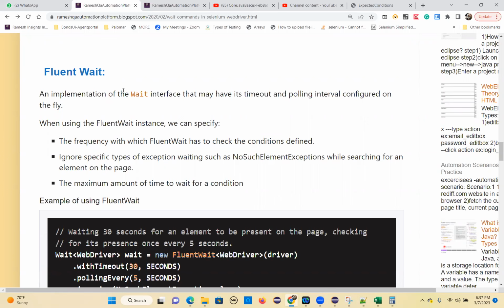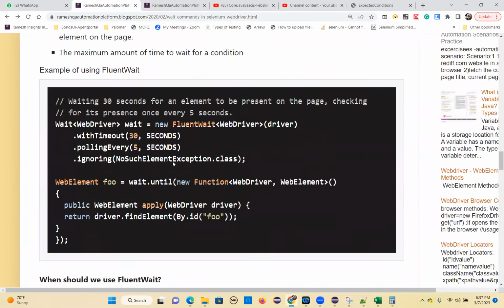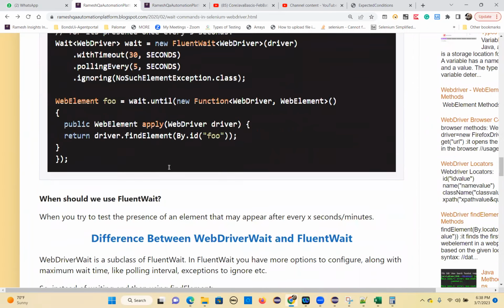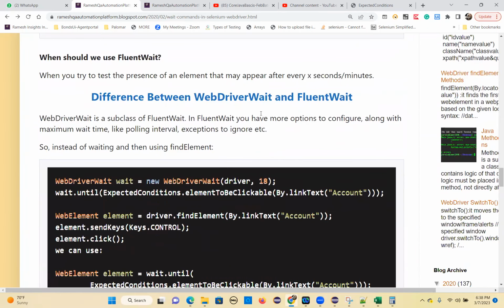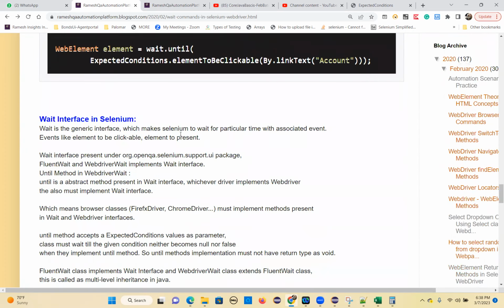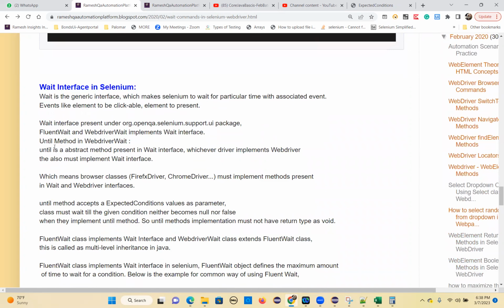So now the fluent wait class is implementing the wait interface methods. So wait interface methods are implemented in the fluent wait class. So fluent wait is the super class and WebDriver wait is the child class. Whatever browser is going to implement the WebDriver must implement this wait interface also.